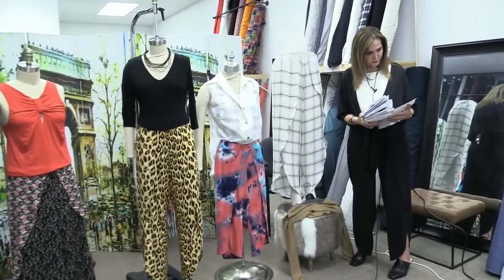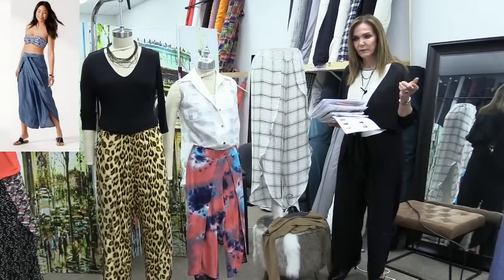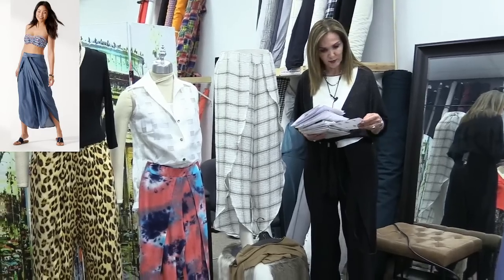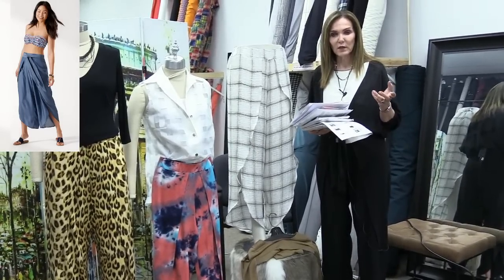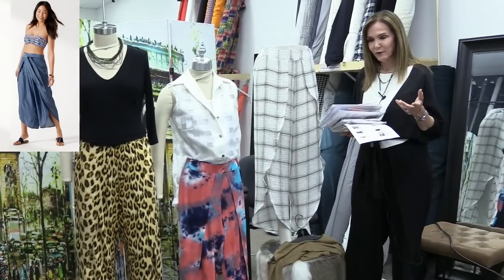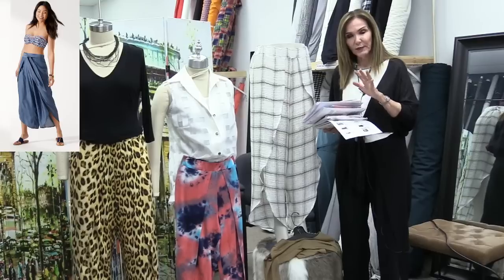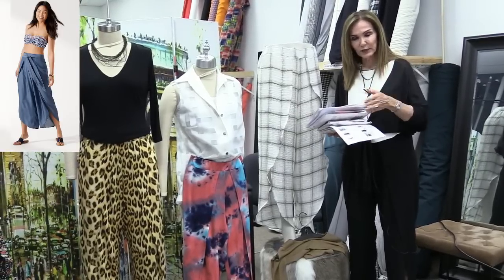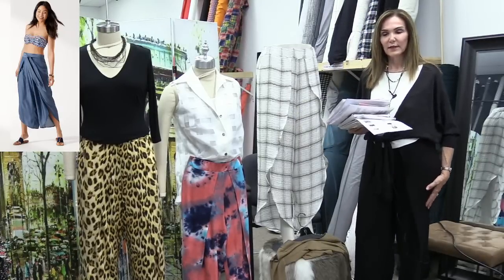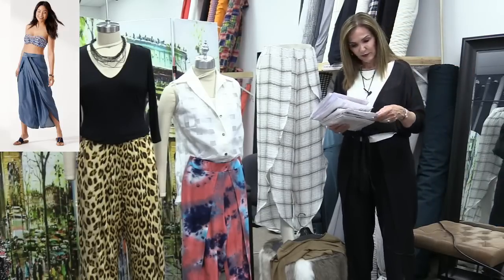Well, I want to first show you this very first picture, which is Tommy Bahama's pants. It was a picture that I'd had a long time ago, and I printed it again just so that you all could see. You can see that it's meant to be a little tube top, just real casual, but I really have strong feelings that a pattern has no season to it. A pattern is seasonless, and you can really do it in different fabrics. And as I stand here in black tie pants, it just depends on the fabric you make it up in. So I want you to kind of take in all of these different looks.